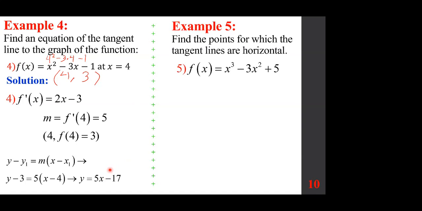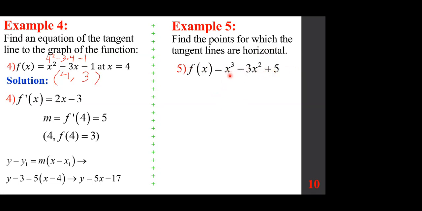We want to find the point or points for which the tangent lines are horizontal. In order to answer this question, first and foremost, we need to know what's going on with horizontal lines. In other words, what is the slope of any horizontal line? I hope you remember that. We've been over that, right? Any horizontal line has a slope which is 0. So if we take the derivative of this function and set it equal to 0, we got the answer.